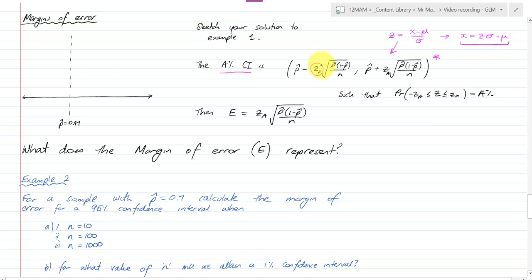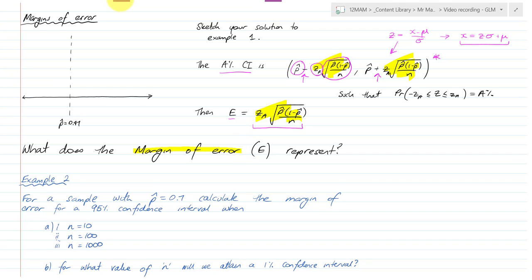We've got z times sigma with that additional mu there, but because we're looking up and down, we've got that minus and then we've got that plus there. So that's our confidence interval. That's a little bit of a review for you, and if that's the case, then we have this E, which is equal to that thing there. So E is equal to this part of our confidence interval. We've got p hat minus E and p hat plus E, and E is called the margin of error.